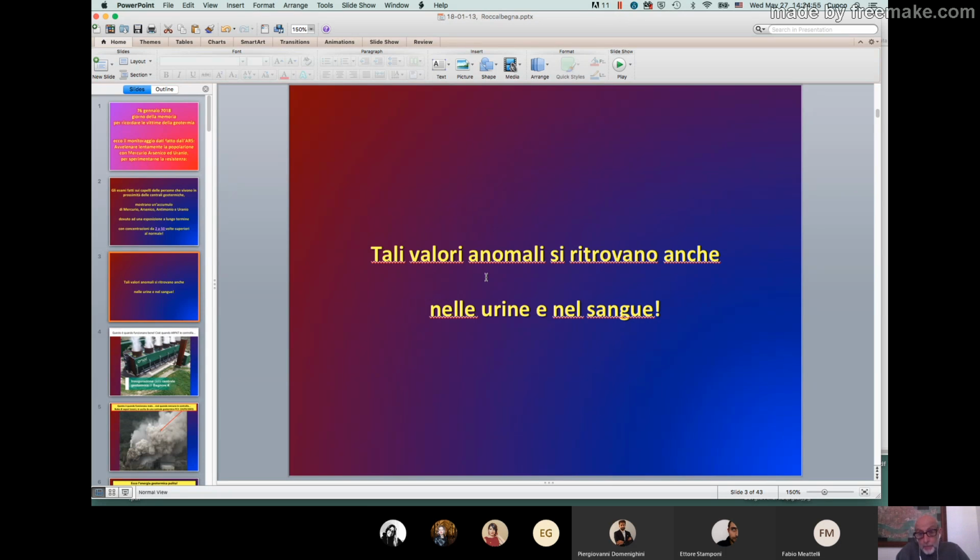But if you find heavy metals in the urine and in the blood, that means that the pollution has been in the past couple of days, no more than that. So it means that for this population, the effect of measuring anomalous values of heavy metals in the hairs and in the blood and the urines means that the pollution is sort of continuous. Where is this pollution coming from?